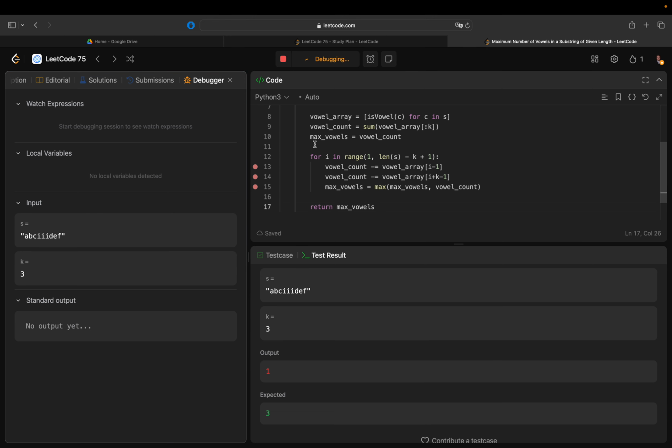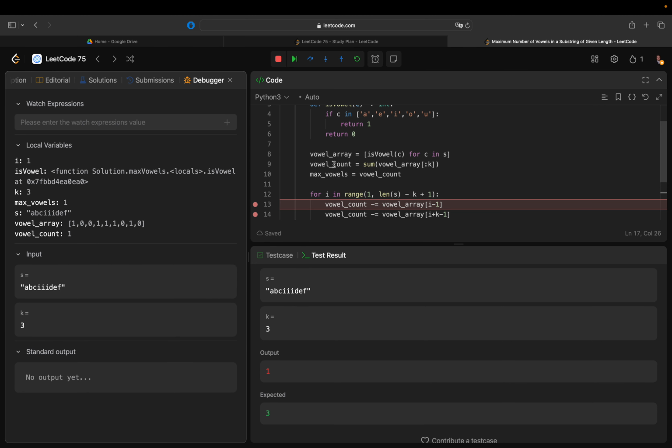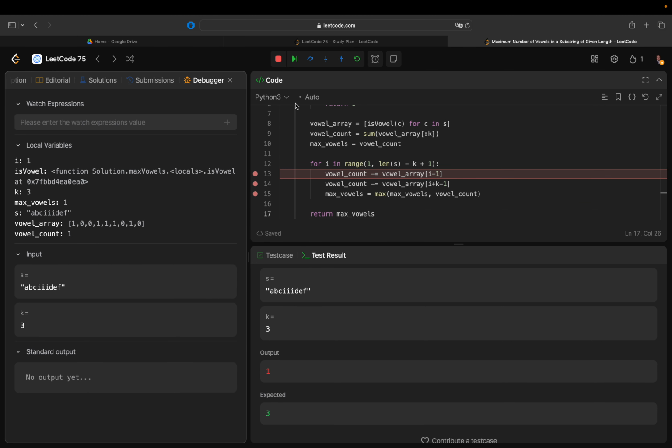Let's see. I feel like it's going to be something silly. Okay, so the vowel count starts at 1, and then it'll be 0, but then it'll be 1.